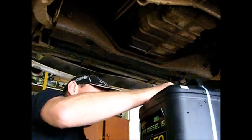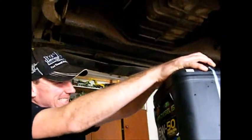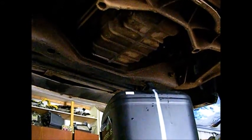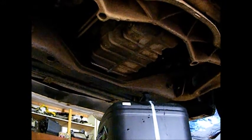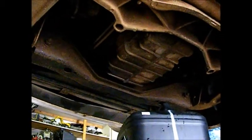The other thing is we should really wear eye protection and gloves. So I'll get them. Especially if you're under a car, you don't want coolant and oil dripping in your eyes. Gotta have your PPE, personal protection equipment.